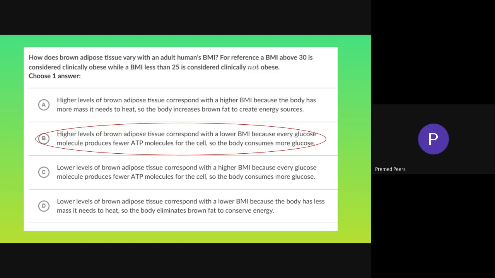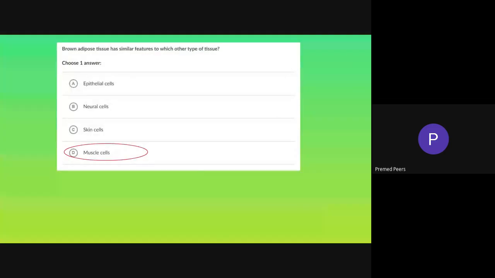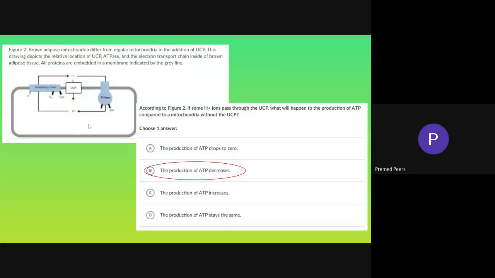In this scenario, with the uncoupling protein, let me go back to that first figure. Because you have an uncoupling protein here, you are producing less ATP per glucose molecule. Normally, if you're producing 32 ATP per glucose molecule, pretend that's cut in half and you're making 16 ATP per glucose molecule. Maybe your cell needs 106. Instead of burning three glucose to get 106 ATP, you have to burn 6 glucose to get 106 ATP. So that's the fundamental concept underlying this passage.